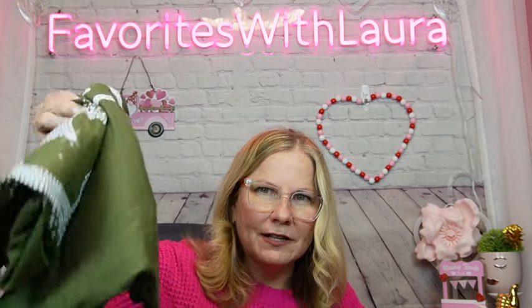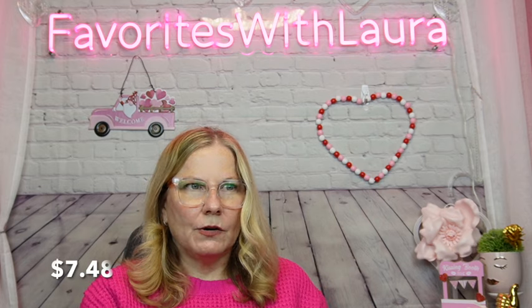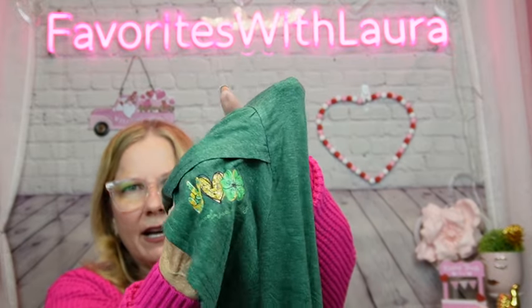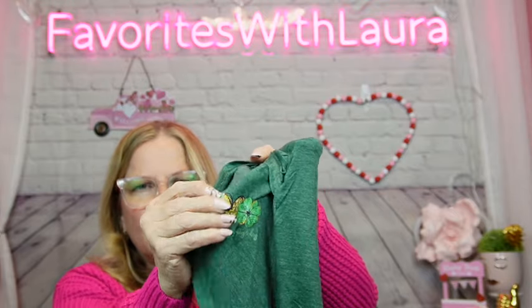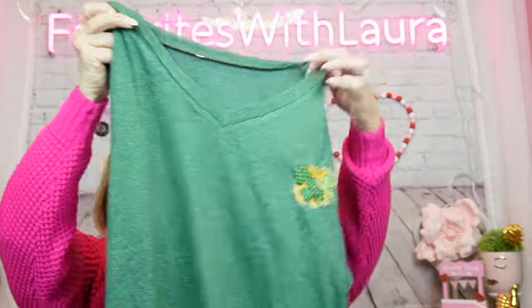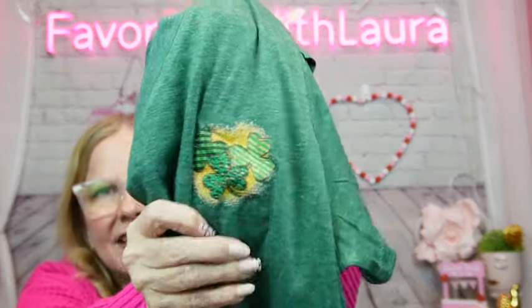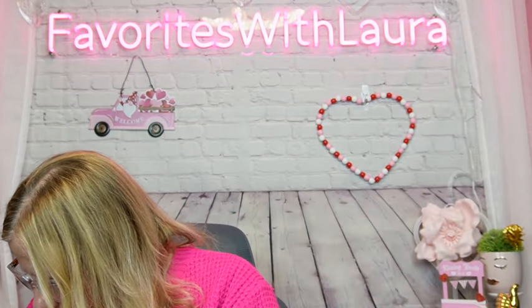Then we have another one for $7.48. Another green — every one of these, these two are the same green. The other one you can tell is a different color. This one is a heather green. Now I showed you one a while ago — it was right after I'd been over at a friend's house and we used her sublimation printer. It was white like this, and I did an iron-on heat transfer with a pattern I got from Temu. I put that on the sleeve, and on the chest area I put the little one. It's a little too far over, but still cute — St. Patrick's Day stuff. So those are very cute.